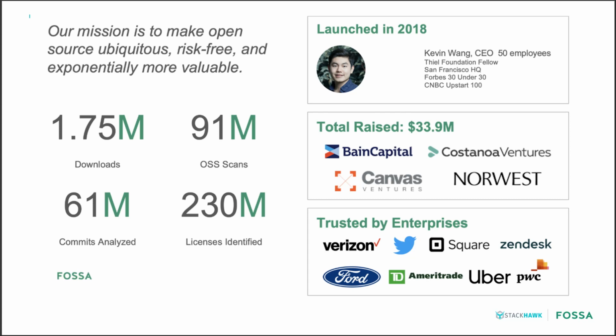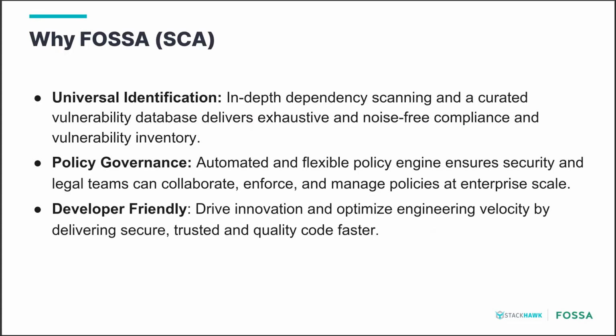Fossa is a venture-backed company that has made it our mission to really de-risk the open source environment. There's a lot of stuff on this slide, a lot of numbers, a lot of companies, but what I really want this to mean to you is that we have identified a ton of licenses and code to help de-risk your license compliance, as well as a ton of software vulnerabilities in code, like hundreds of thousands. And that's something that I'm really excited to have been a part of. I want to talk about how we do that and what makes software composition analysis really cool.